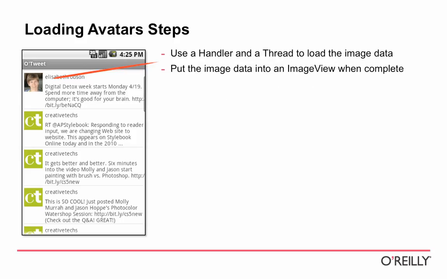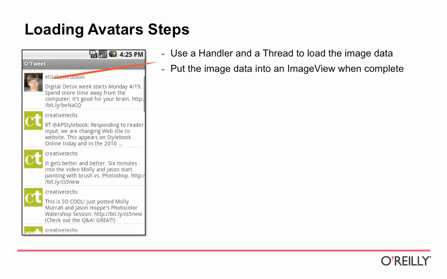So what we're going to do, just to first show that we need to, at least to make the application usable, we need to load these avatars in the background. We're going to set the scene for the next step where we talk about the async task, and we'll load these with a handler and a thread like we loaded the new tweets or old tweets last week, and then we'll see where that leaves us. So let's go into the code and get that going.